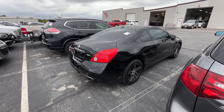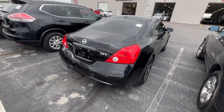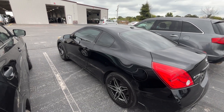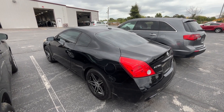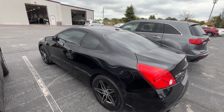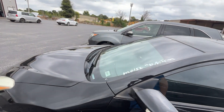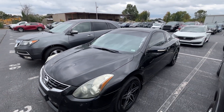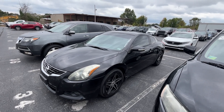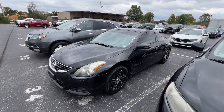You might ask yourself, why are you showing a 2011 Nissan Altima Coupe with 168,000 miles on it? Well, it's about what it could be — and it isn't. Some of these older Altima Coupes were actually available with a 3.5 liter V6, the same as the Maxima, and also a little bit of a different variant to the 350Z. These were also available with a rear spoiler, which makes the car look a lot sportier, and they were available in a manual transmission. Just imagine this same car with a 3.5 liter, rear spoiler, and a manual transmission.